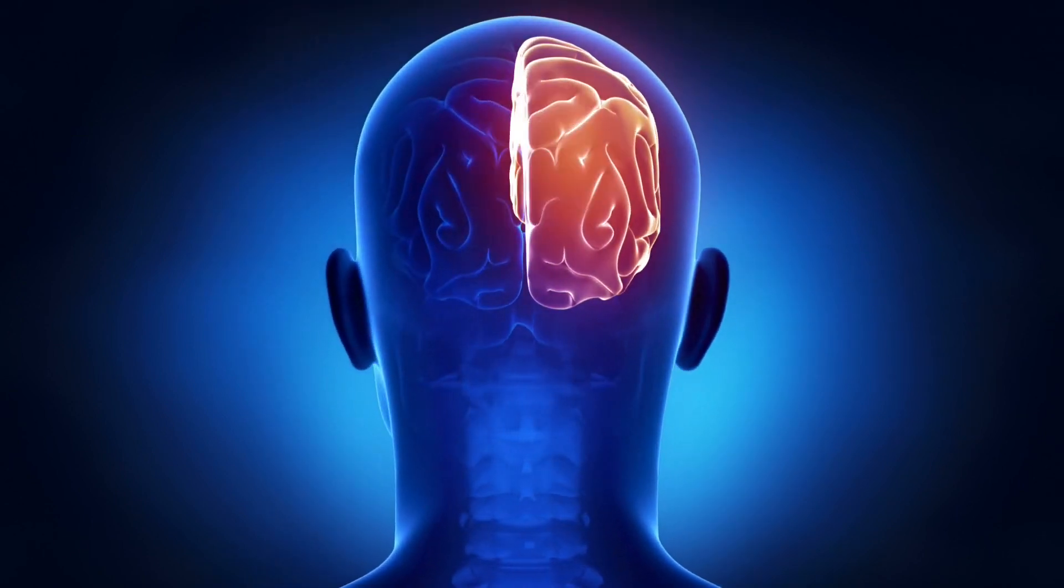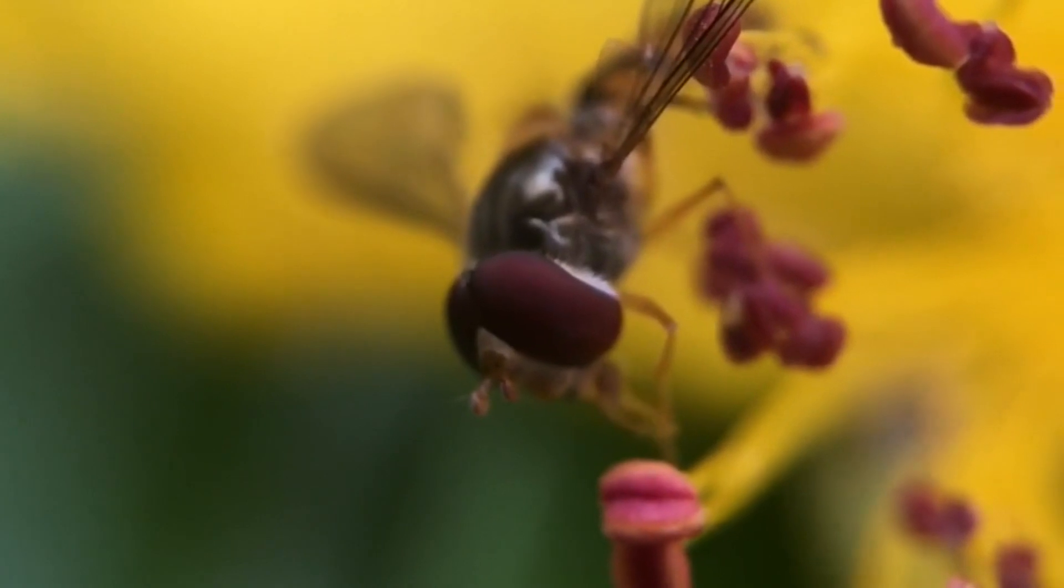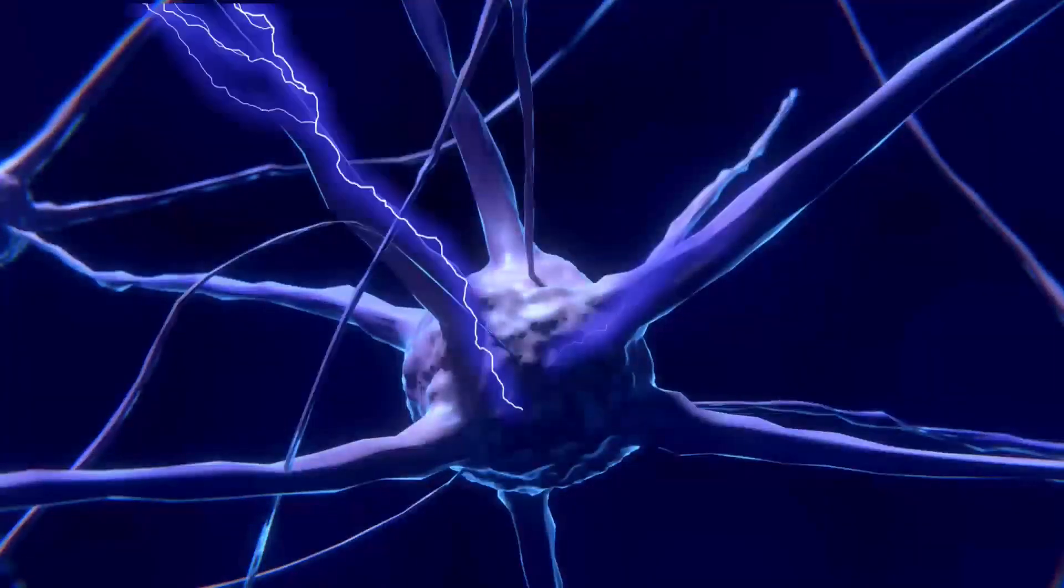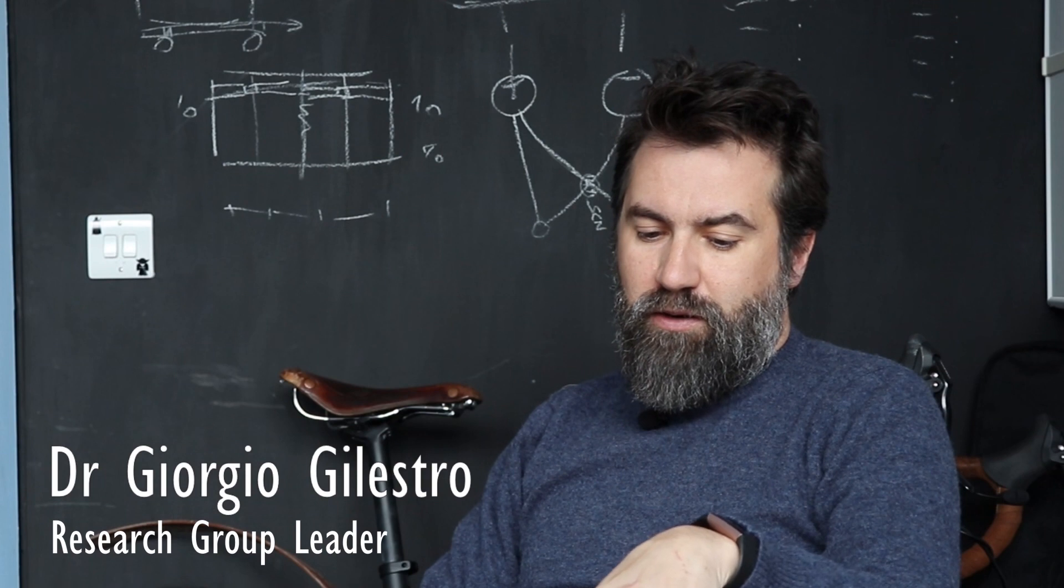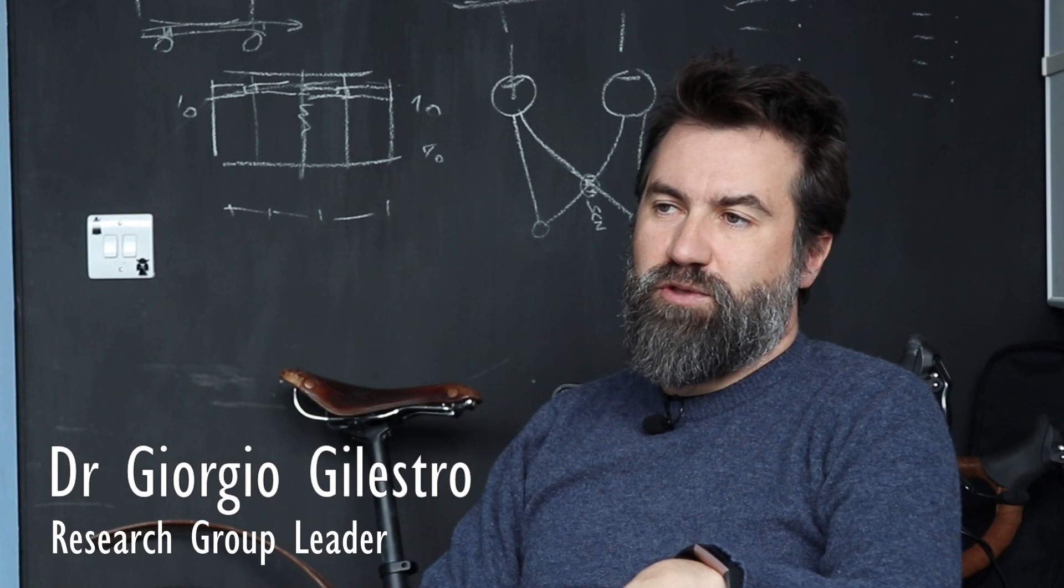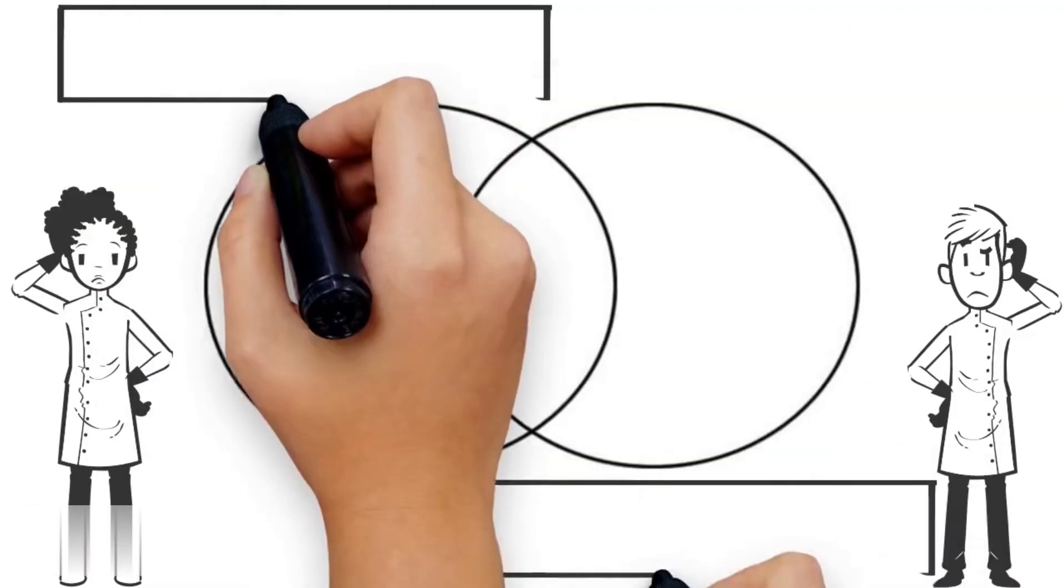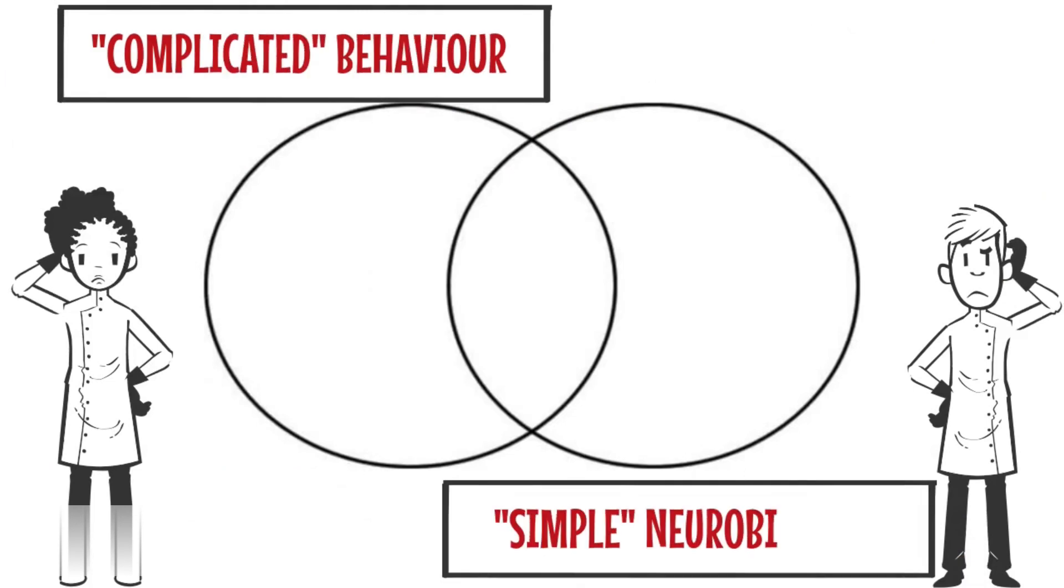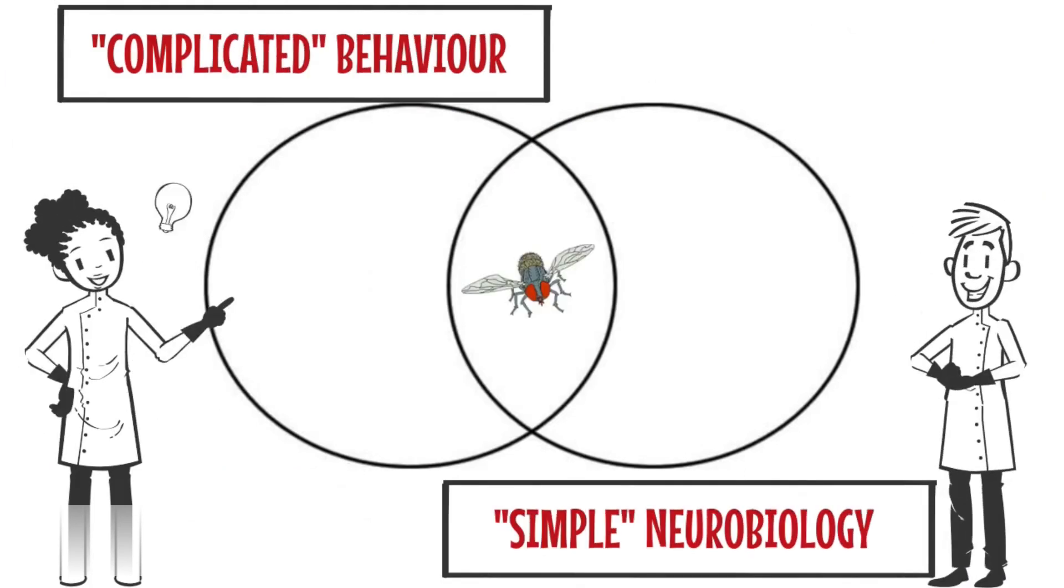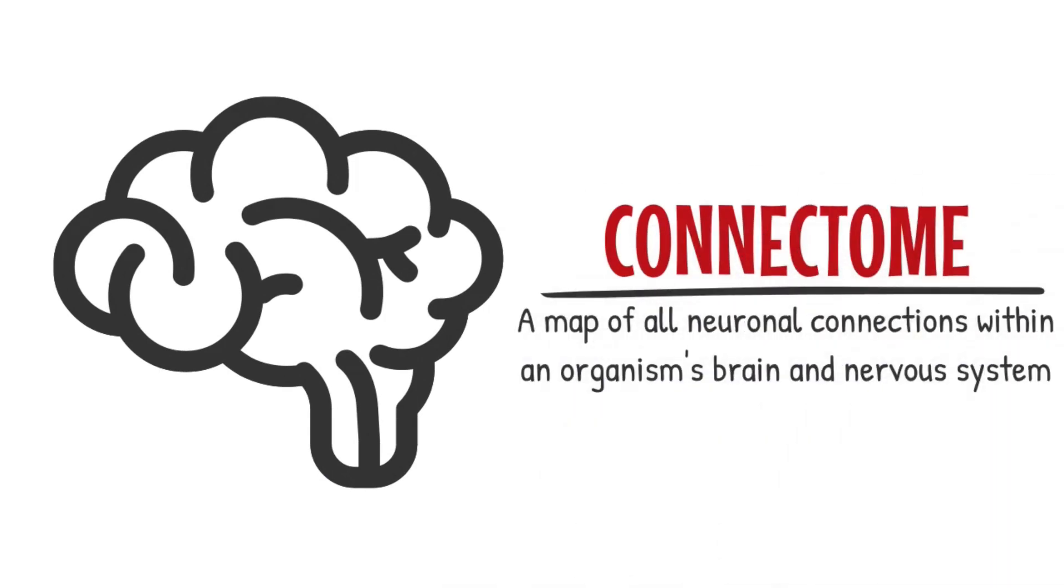Once established that this aspect of sleeping flies recapitulates that which is observed in humans, we can go the extra mile to figure out what specific neurons are involved. Flies are in a perfect spot to study complex problems of neuroscience. Their behavior is complicated enough to be interesting, but at the same time the brain is simple enough to be understood. Recently we also have a complete connectome, a complete map of each connection between every single neuron in the Drosophila brain.